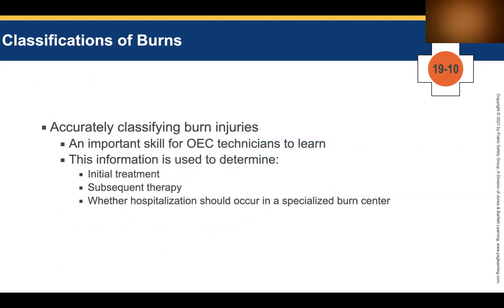Accurately classifying burn injuries is an important skill OEC technicians learn. This information is used to determine initial treatment, subsequent treatment, and whether hospitalization should occur. And so that's why I wanted to go over those Lee Canyon protocols that Mike had posted up there, so you know what we're trying to do: transport to a burn facility. Our treatment doesn't really change, but we've got to get them to the right level. And are we going to airlift them, or are we going to ground transport them?